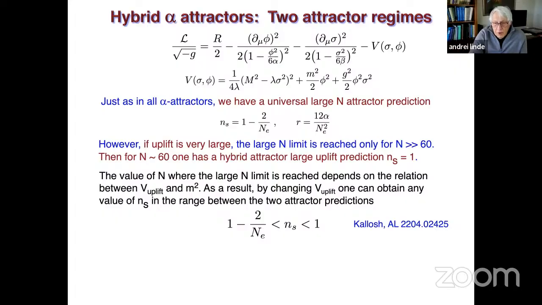Okay, so whether it is a good result or not, if you want to get this result in the theory of alpha attractors, you need to make the theory more complicated. Two fields, a larger plea. So it does not come naturally. The natural prediction of alpha attractors is what it previously was. But I can massage the theory into predicting many different things if needed.